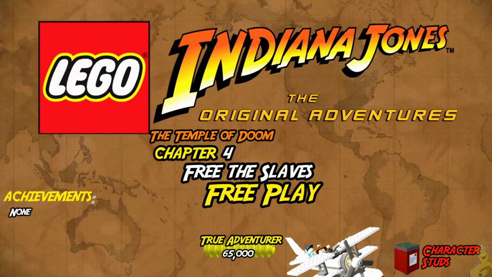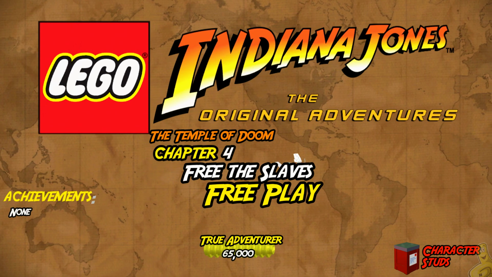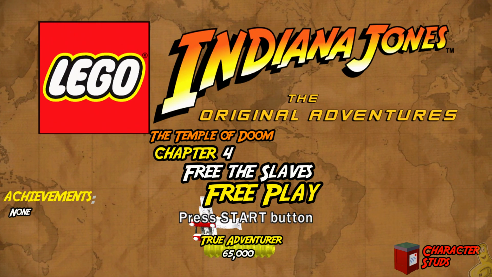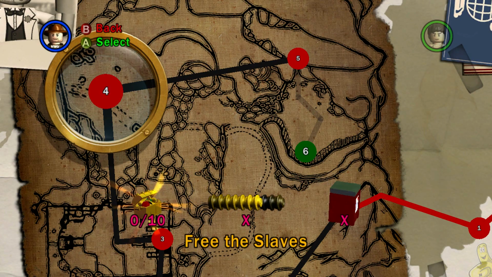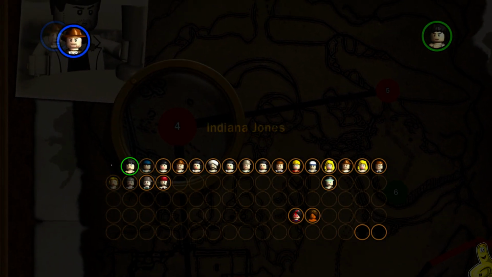This is the Temple of Doom, Chapter 4, Free the Slaves, Free Play. We're going to get that True Adventurer of 65K. We're going to get all 10 of those mini-kits, as well as the character studs red parcel brick. We're going to do that by jumping into the free play section of Free the Slaves, which is part of the second movie. We'll go ahead and queue it up and let the game select our characters for us.